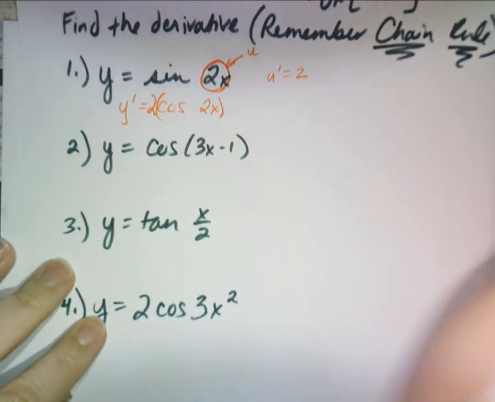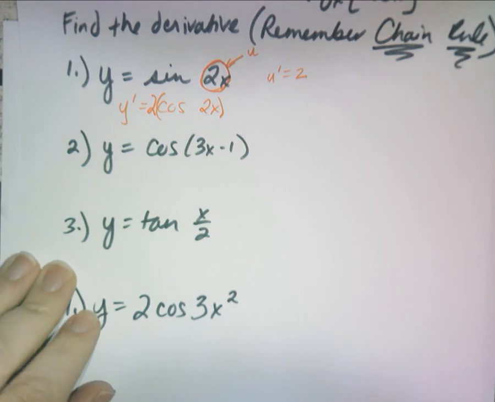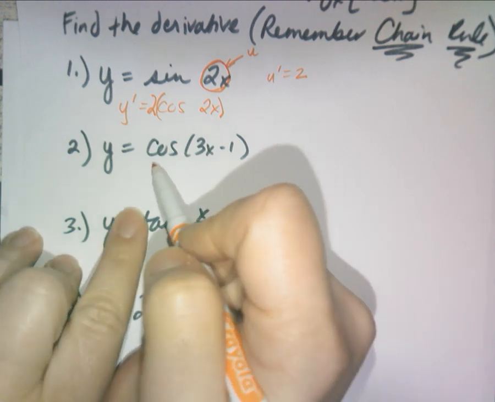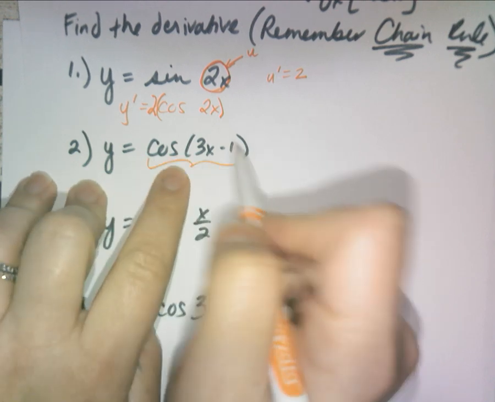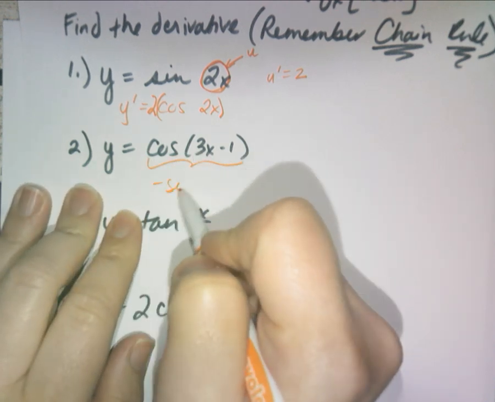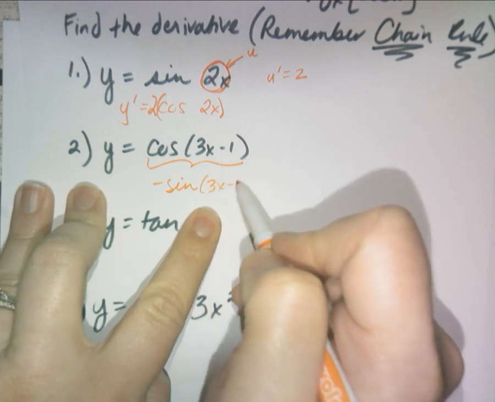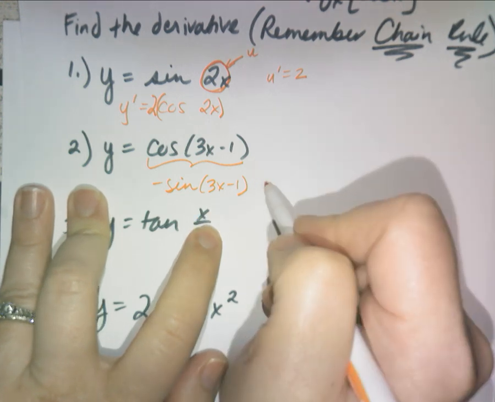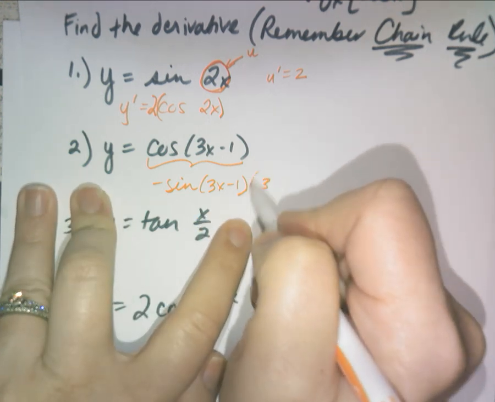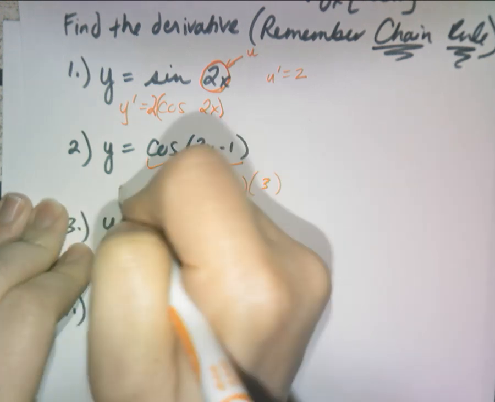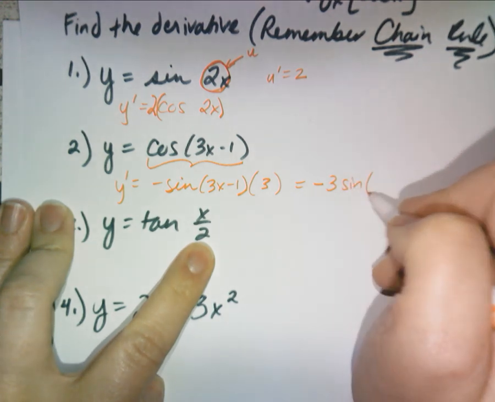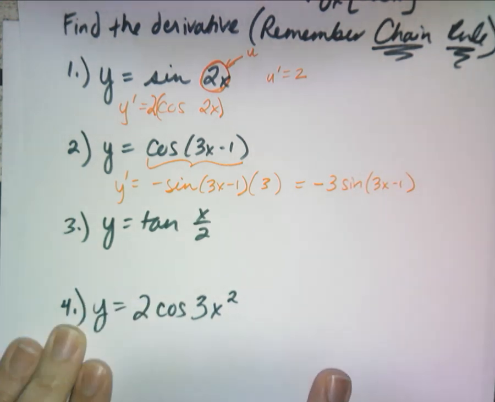So what do you think number 2 would be? What do you think the derivative of cosine 3x minus 1 would be? 3 times cosine 3x. Ooh, I like that you already attached the chain. Very good. So again, the cosine of anything would be negative sine of that anything, but then you have to attach the chain of what's on the inside, which would be 3. And that 3 is being multiplied. I put it in the front, okay? So I would actually call this negative 3 sine 3x minus 1, okay?